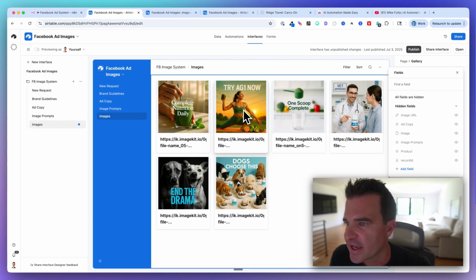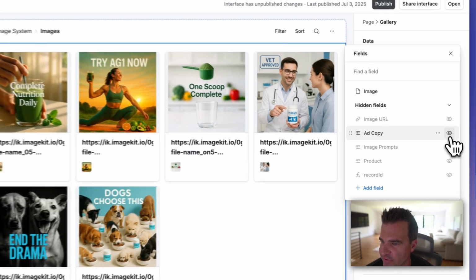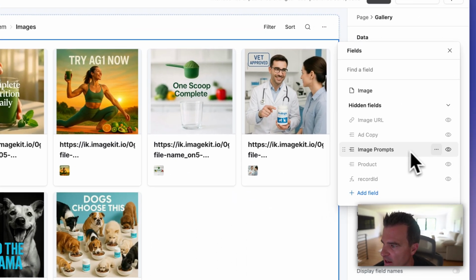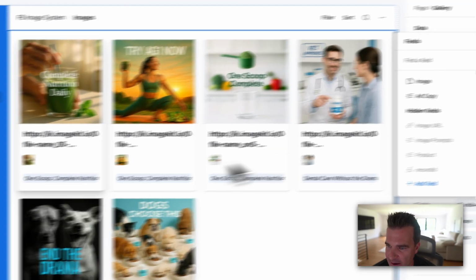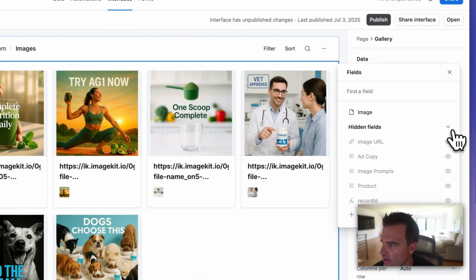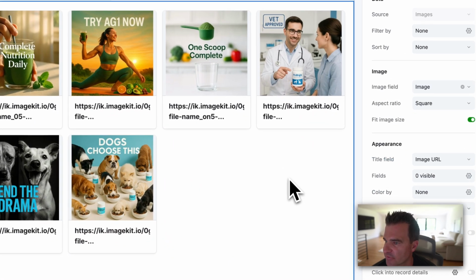What it's doing is showing the image, but not as a field. If I click image and try to show this field, it's going to show it in this bottom row. So if I turned on ad copy, it would show it below the title. I don't want that, so those are turned off. But it is pumping in the image itself in here.